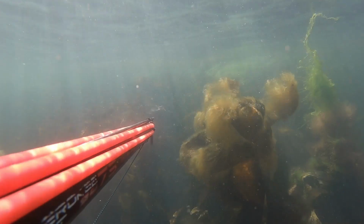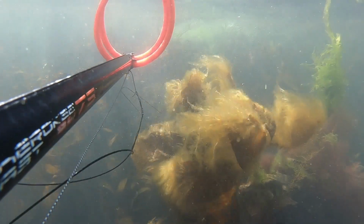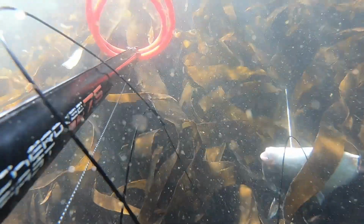One of the biggest surprises for me this year was triggerfish. I had absolutely no idea that we had them in our waters and how good they were to eat. So that's a real learning for me from this season, and I was lucky enough to shoot several in Ireland this year.